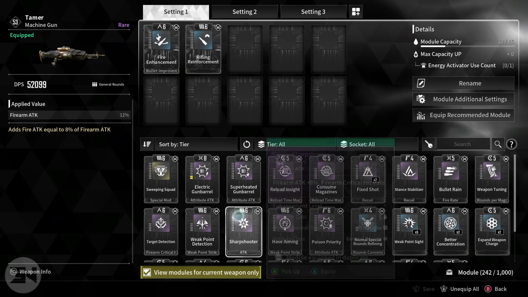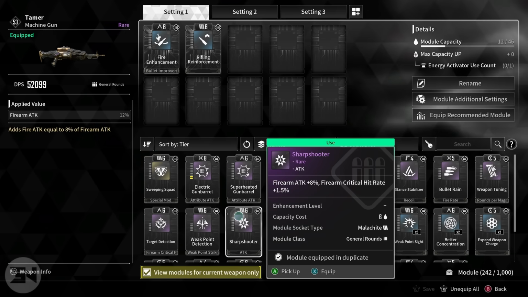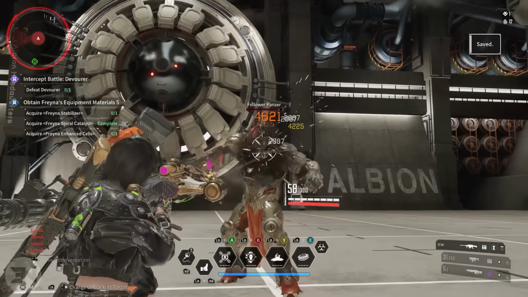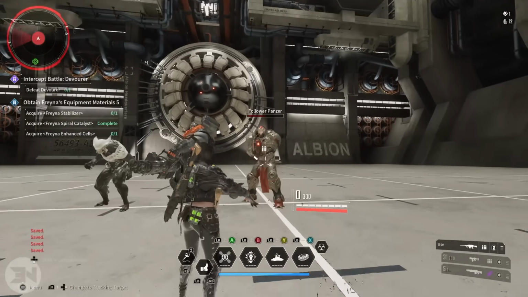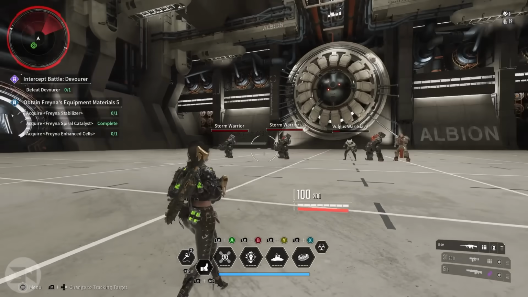So then I could put something like the sharpshooter on, which is a firearm attack plus 8%, but you also get a critical rate. So you get more critical shots more often, which is where I was getting that big 6,000 damage. Now I can see that my damage just increased even more than it was. So you can see that firearm attack is the most important part of a build for weapon damage specifically.